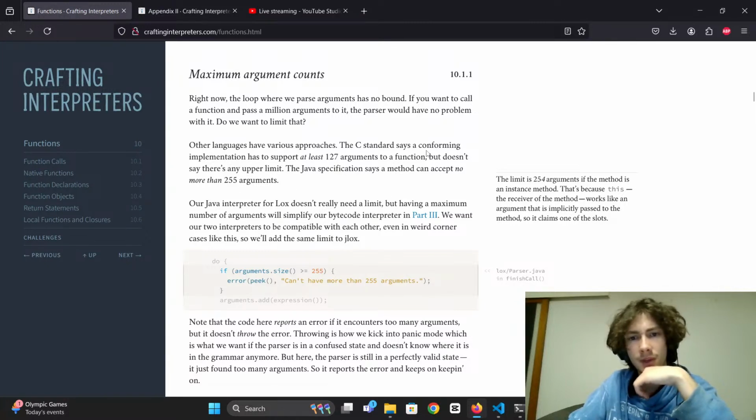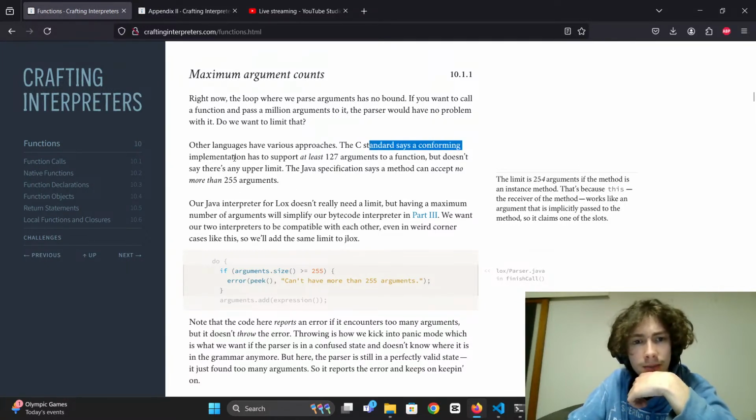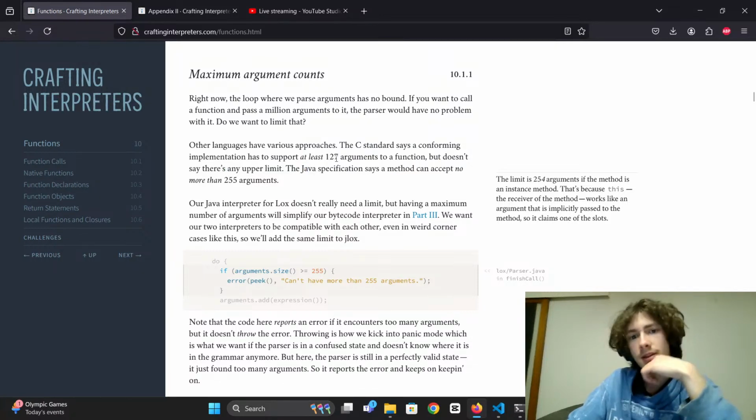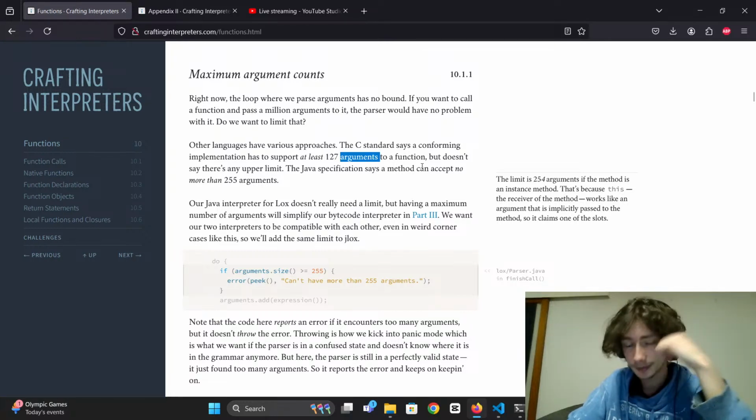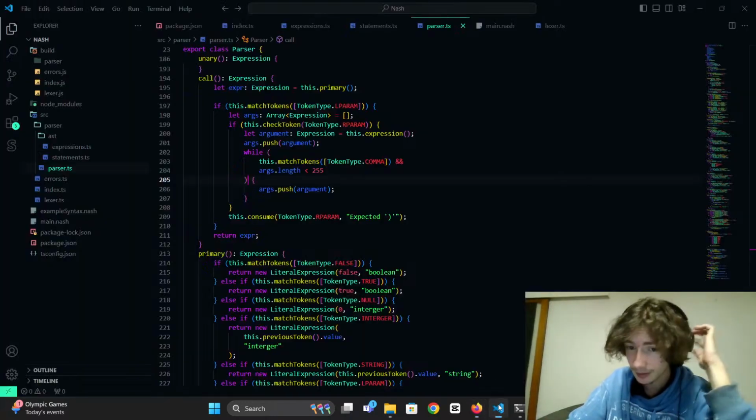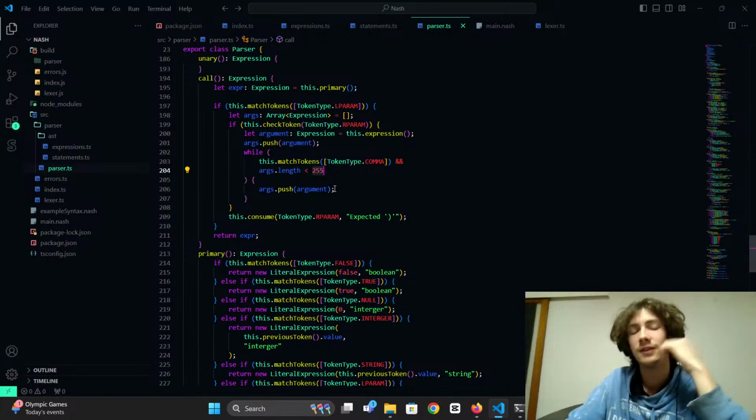Oh wait, it says a conforming implementation supports at least 127 arguments to a function, but doesn't say there's an upper limit. Okay, I don't even know why you would want 127 arguments, but okay. We're gonna do a limit of 255.